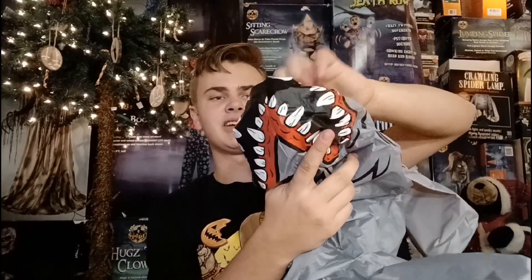Unlike Gemmy, they don't feature sandbags in them, which isn't the biggest issue for me, but I found that kind of interesting. Right there you can see its face — I love how detailed the faces are in these, they look awesome, like even all those little marks on the teeth, that is so cool. And there's little eyes right there which glow red, and of course inside the inflatable it also has little LEDs which are nice. For all those who want to know what type of fan it uses, it's just a simple small fan for a small inflatable, and right here we've got the adapter. So there's the rat inflatable, so how about now we inflate this guy to check him out.